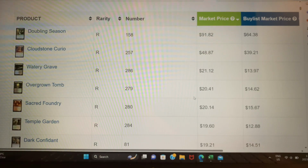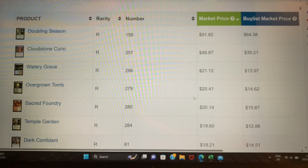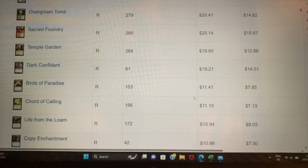So I would think that would maybe get another year reprieve, under the normal setup. But since they're accelerating, they seem to be pushing things to be like 3 years instead of 4. I could see Doubling Season get hit for sure. I would expect it to be there, and if they put just, say, Parallel Lives and Primal Vigor in instead, I wouldn't be surprised if they left it off. But I kind of expect 2 of those 3 to be in. Dark Confidant, I don't know. I think they'd leave it off.